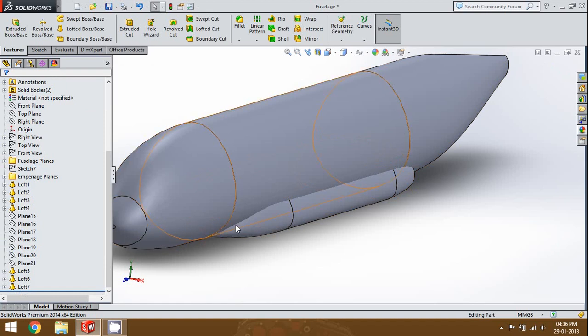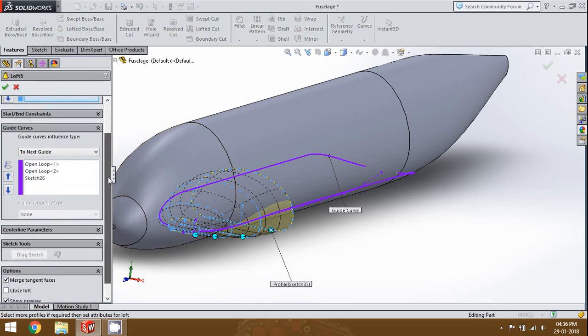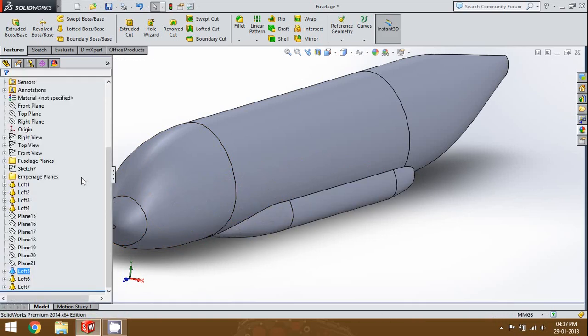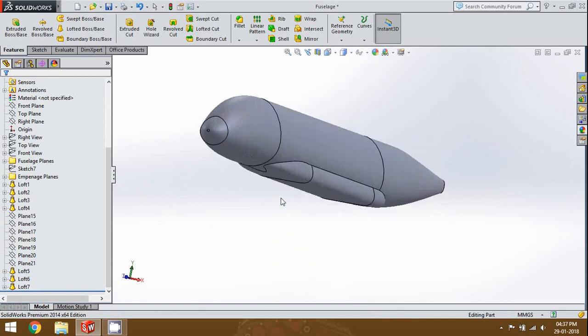So if you ever forget to put that check mark on the merge result option, you can just go back to the first loft that we made, edit feature, and just go down and click the merge function and finish it off, and that'll give you the crease over there, and that looks way better.